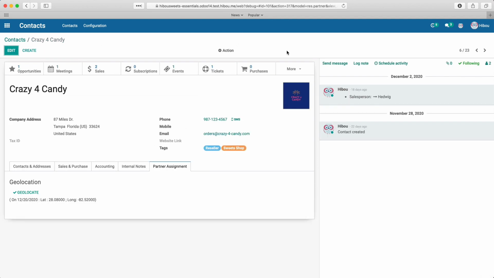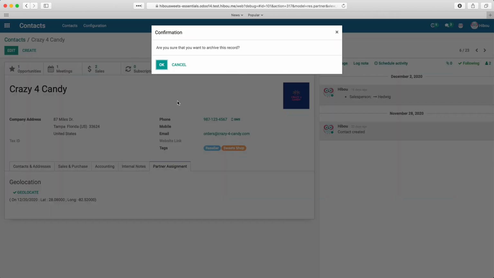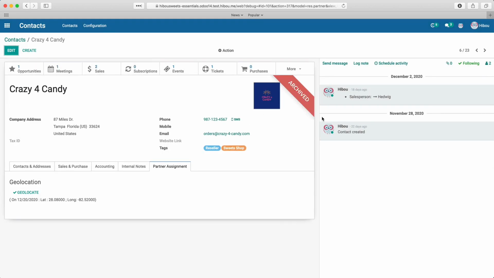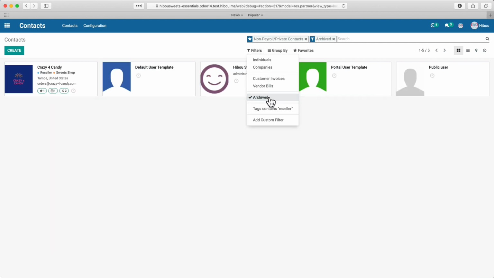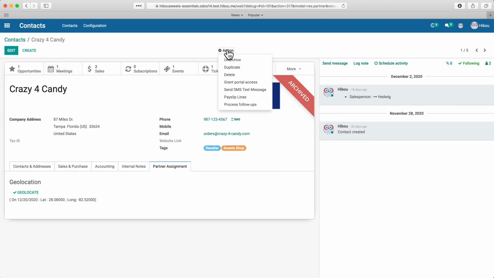Going back to Crazy for Candy, we will click on the actions dropdown, and this will show us a few things here. So archive, when you click archive, you'll get a pop-up notice asking if you're sure you want to archive this record. So we will, and then we'll come back and unarchive it. So if we archive it, we get this archived ribbon, and archived records do not show as part of your record set by default. So you can click on filters and then choose to view those that are archived, and you will see them. So we can jump back to Crazy for Candy because they were archived, and we can unarchive them.